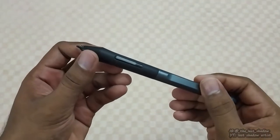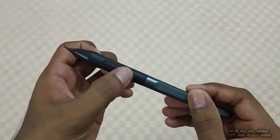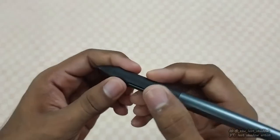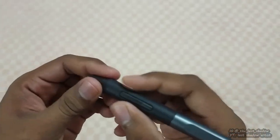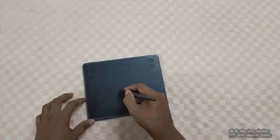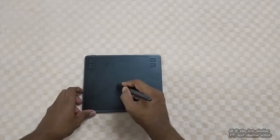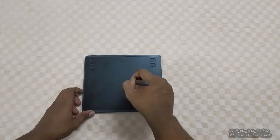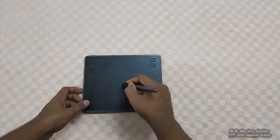So this is the batteryless pen. It comes with 2 keys in the holding area. It has a rubber grip around it. It's really smooth while working on it. You can feel like you are drawing on a slate.